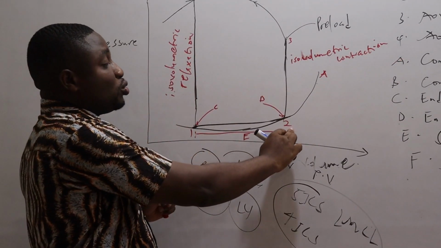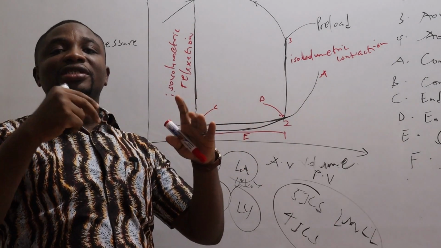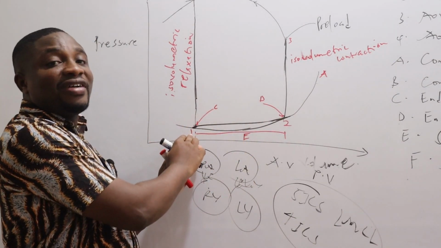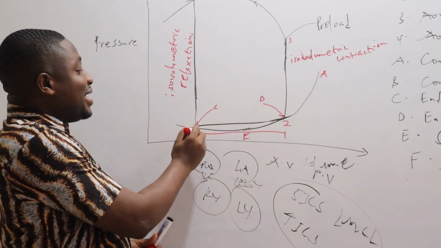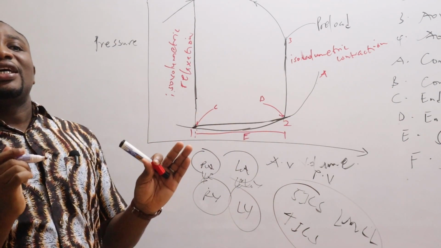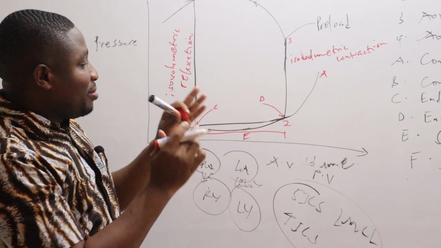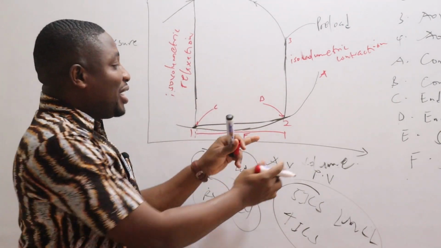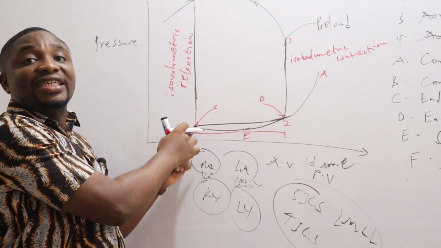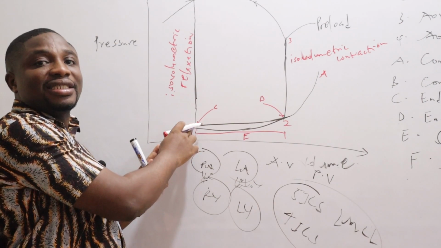The next one is 2. At point 2, the mitral valve will close. The moment the mitral valve closes, it signifies the end of diastole. The moment the mitral valve opens, it signifies the beginning of diastole. Once it closes, end of diastole. And the end of diastole corresponds to what? The beginning of what? Systole. So, beginning of systole, end of diastole, we are going to have what? End diastolic volume. The beginning of diastole signifies the end of what? Systole. So here we are going to have the end systolic volume.